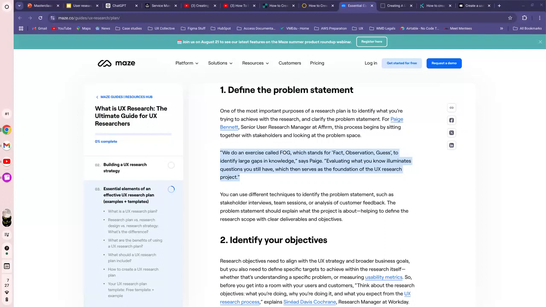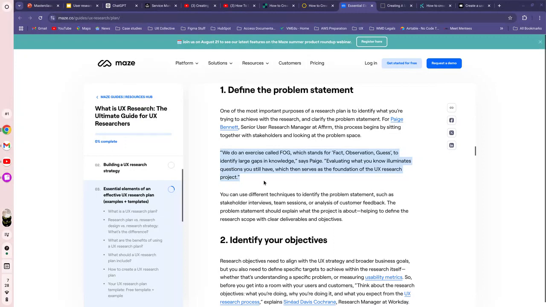A fact, for example, is that somebody has done something in this space before. Observation can then be, what are the things that we've observed or we can observe or we can see? They don't have to be facts. And then what are our guesses? What are our assumptions? We assume people behave like this. We guess they do this. From what we are seeing, we are guessing this is what they are trying to achieve. And that will help you to understand the areas where you have gaps within your team, in terms of knowledge and understanding of the problem that you're trying to solve.